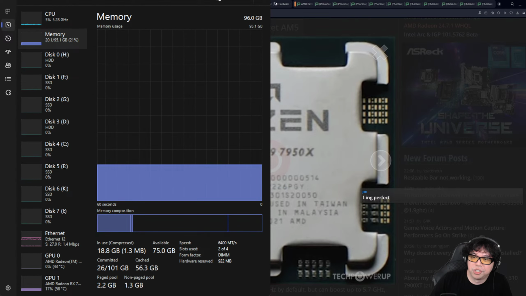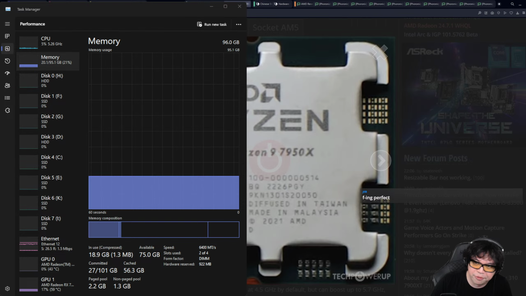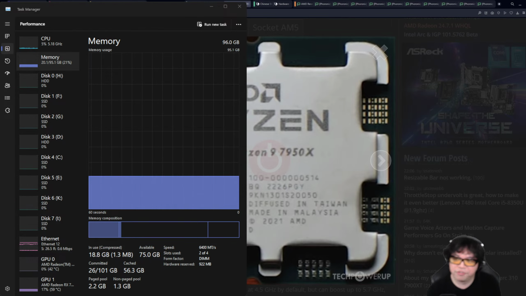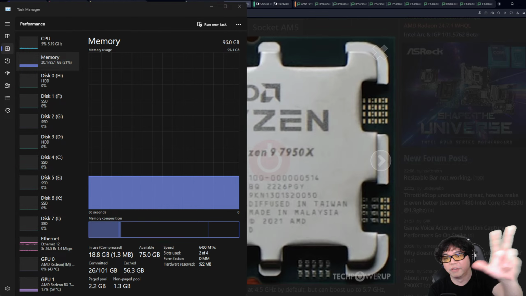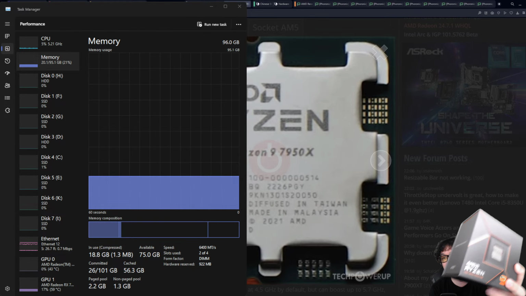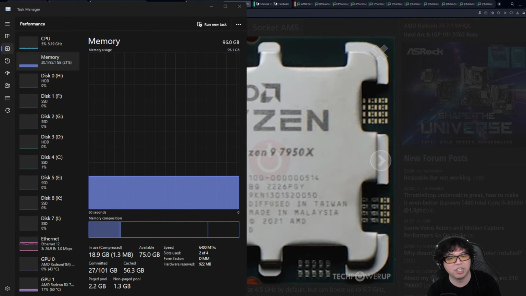The thing is, you can do 4 sticks, but you can't do 4 sticks above that speed. I've shown how to do 192 gigs of RAM. I have 2 of these kits, so I could do 192 gigs. But here's the thing, I got one kit with the 7950X.